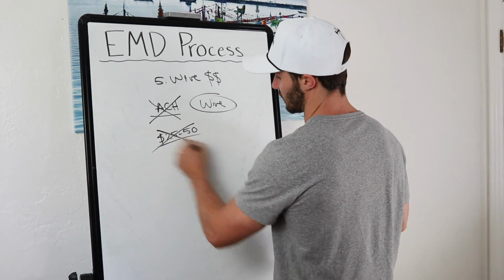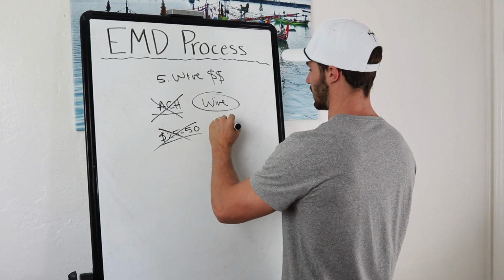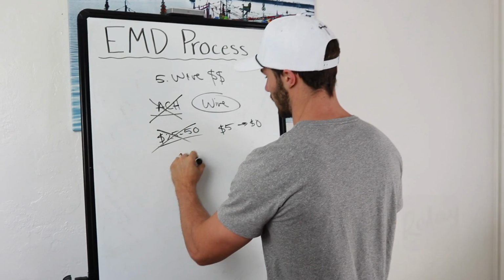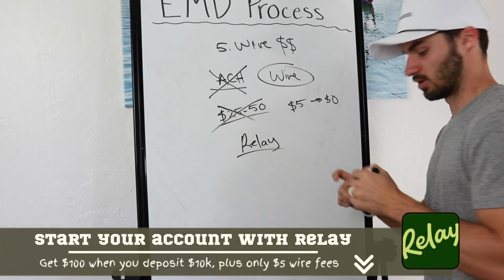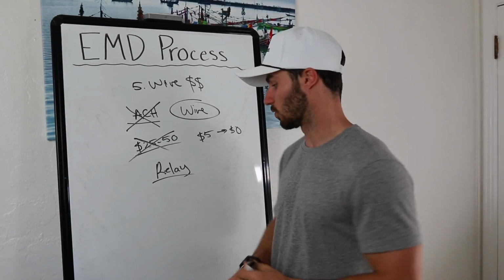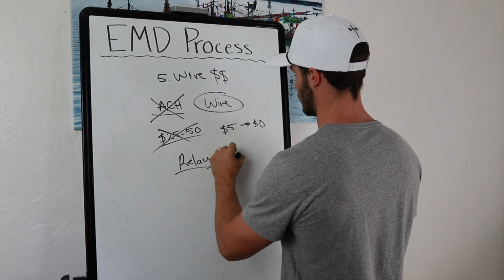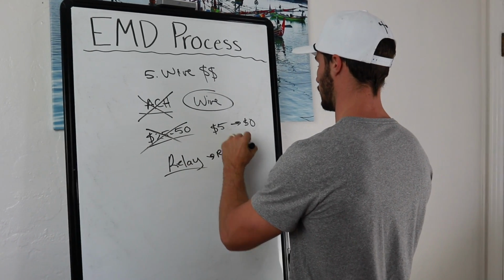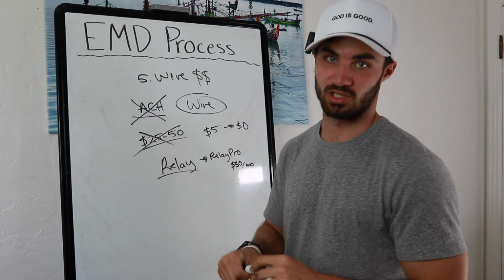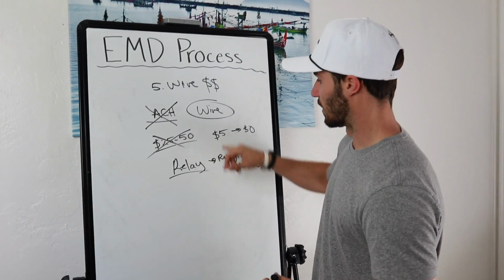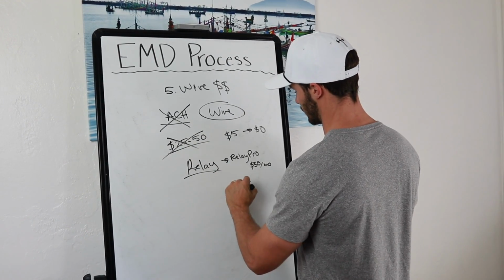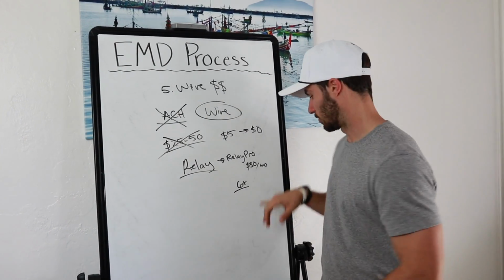So I do not do wire fees that high anymore. My wire fees now are $5, and actually they've gone down to 0, and I'll tell you why. And that's with Relay. You guys have probably heard me talk about Relay because they are amazing. Relay Financial is the bank that we use, and they just allow me to move money in and out so quickly. And they actually have a program called Relay Pro that allows you, for $30 a month, unlimited transactions with no wire fees, right? So if you're doing the math, $30 a month, it's $5 per wire typically. That means 6+ transactions and you're good to go with paying for Relay Pro.